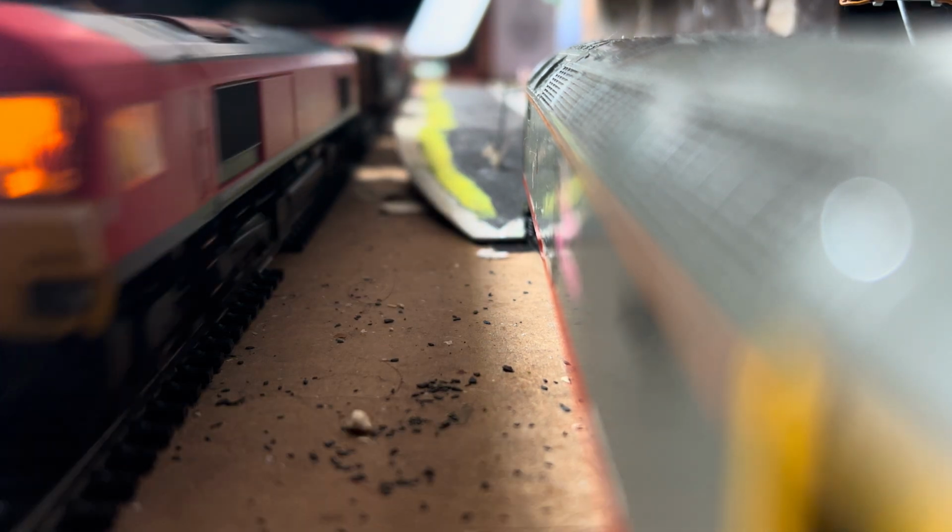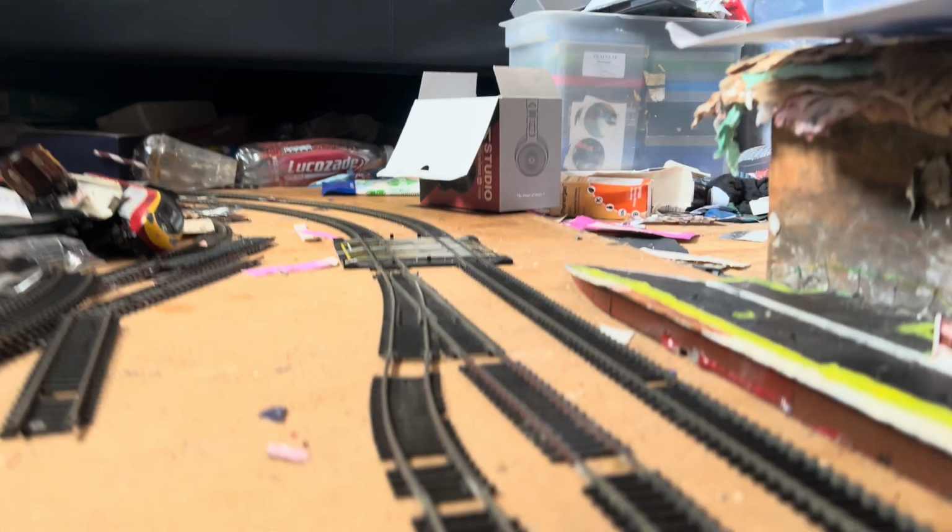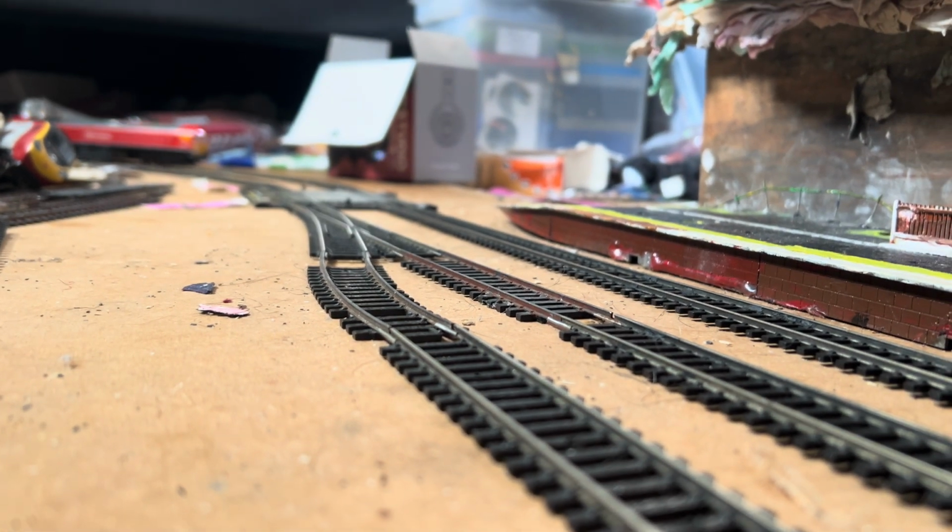Here she comes, the whole thing. Not the most efficient of the trains, but I don't know. Let me move the phone out of the way and you can get a closer angle of her coming through.